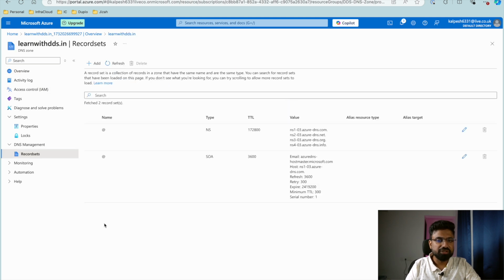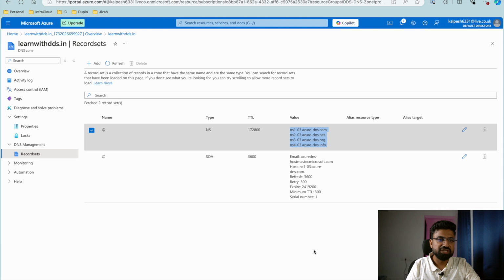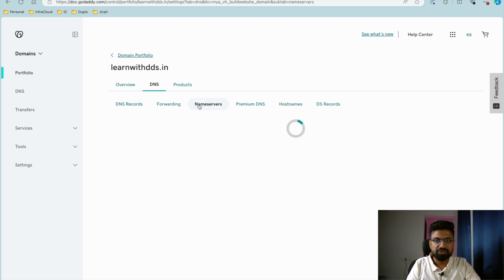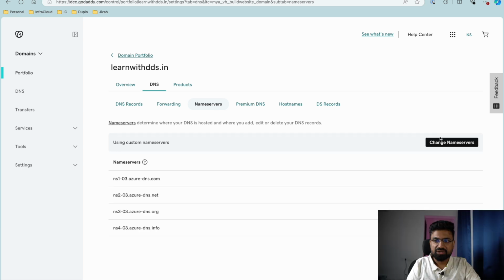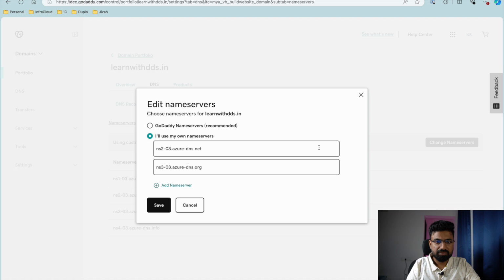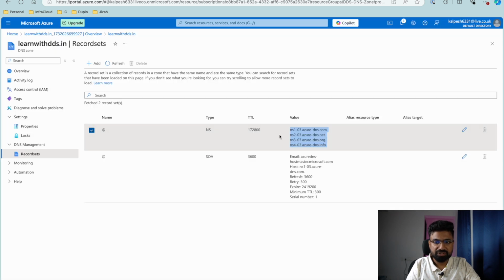So in the record set, whenever you create a public DNS zone, there will be these name servers that will be added, right? So what you need to do now, in order to bind your domain DNS zone with your DNS provider, you need to register these name servers first. So if I go back in the DNS management of my DNS provider, I'll go under the name servers, right? I'll change these name servers. I'll delete all of them and I'll use new name servers, right?